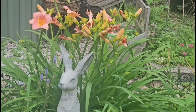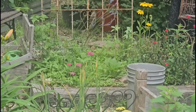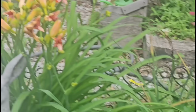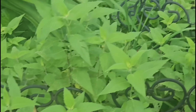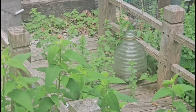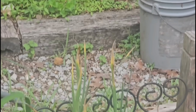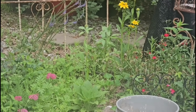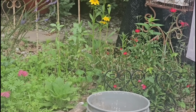And this bed here, it's in front of my greenhouse, or not my greenhouse, but my high tunnel. And it is full of just herbs and perennial plants, things that I plant for my bees and my butterflies. It's just full, and it's full of oregano and spearmint. Some of the stuff has been planted here for years. And I took the plastic off my high tunnel. I'm probably going to have to pretty soon put my shade cloth up.